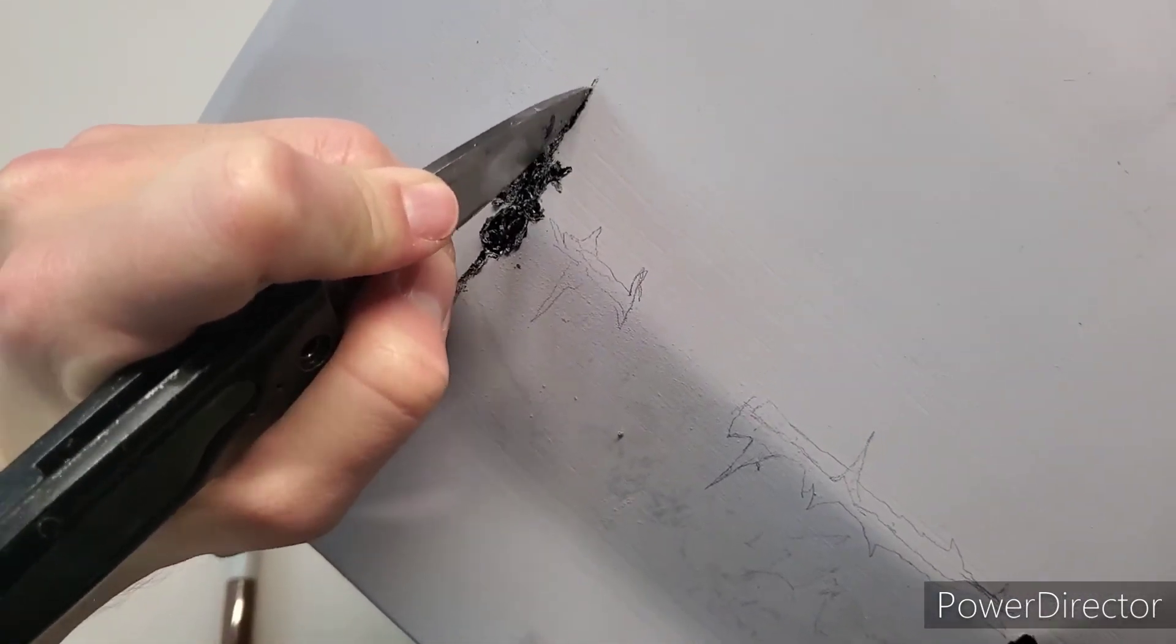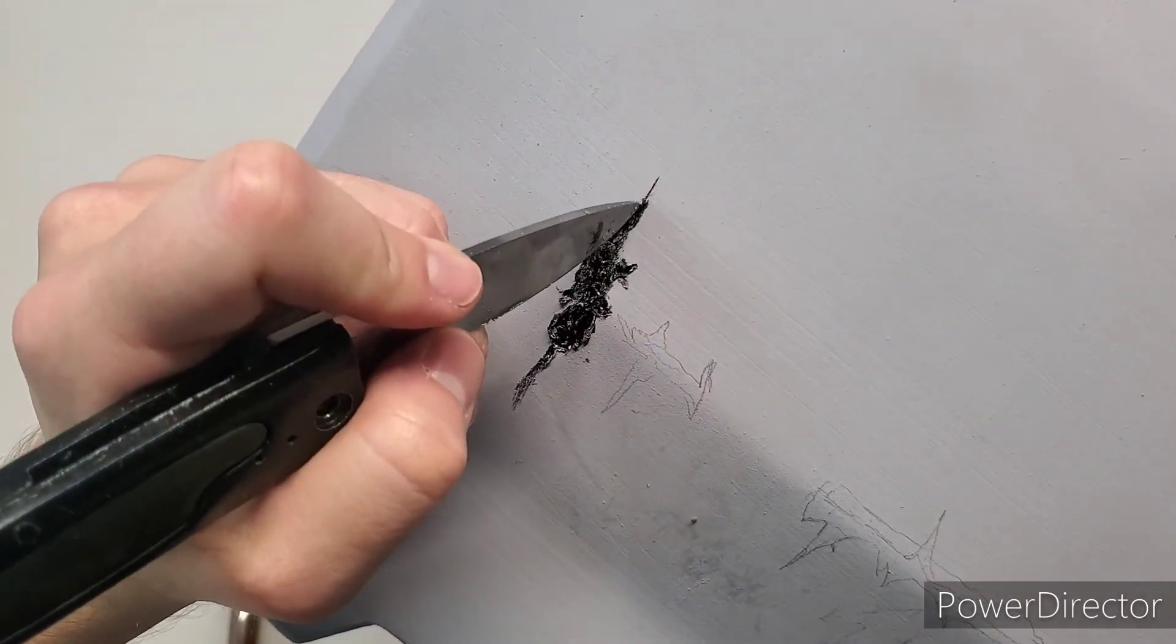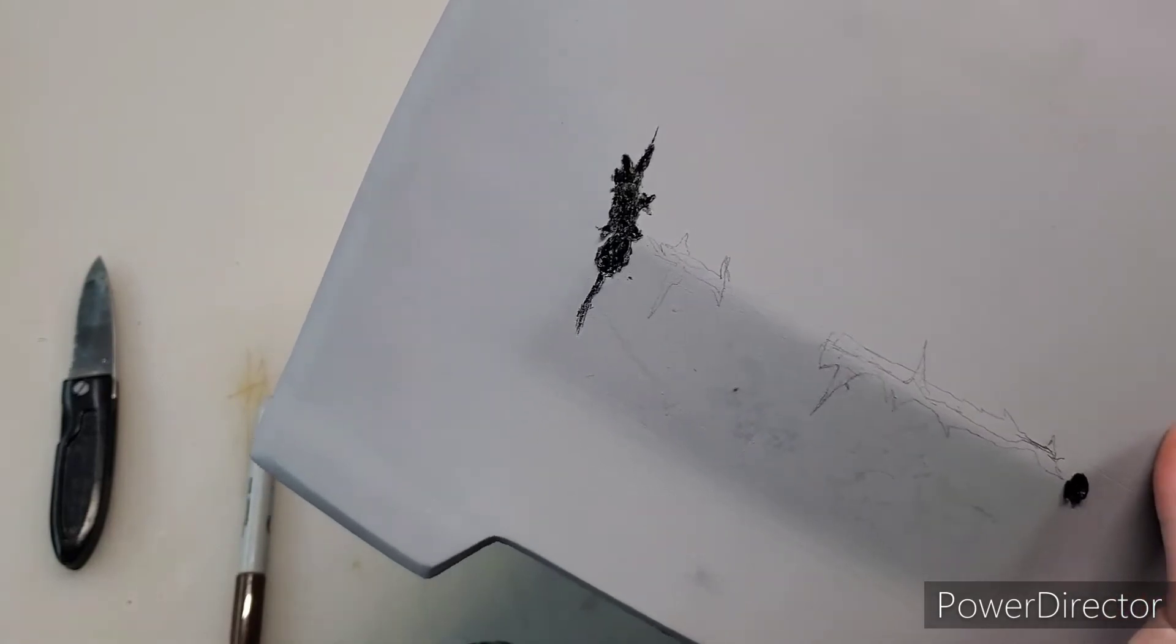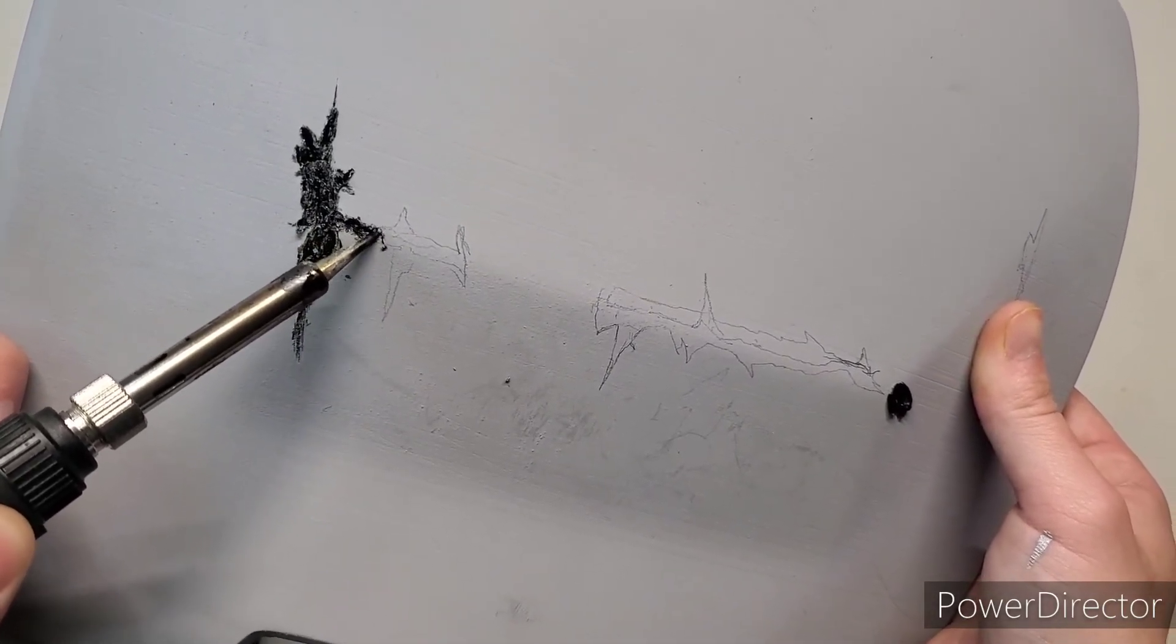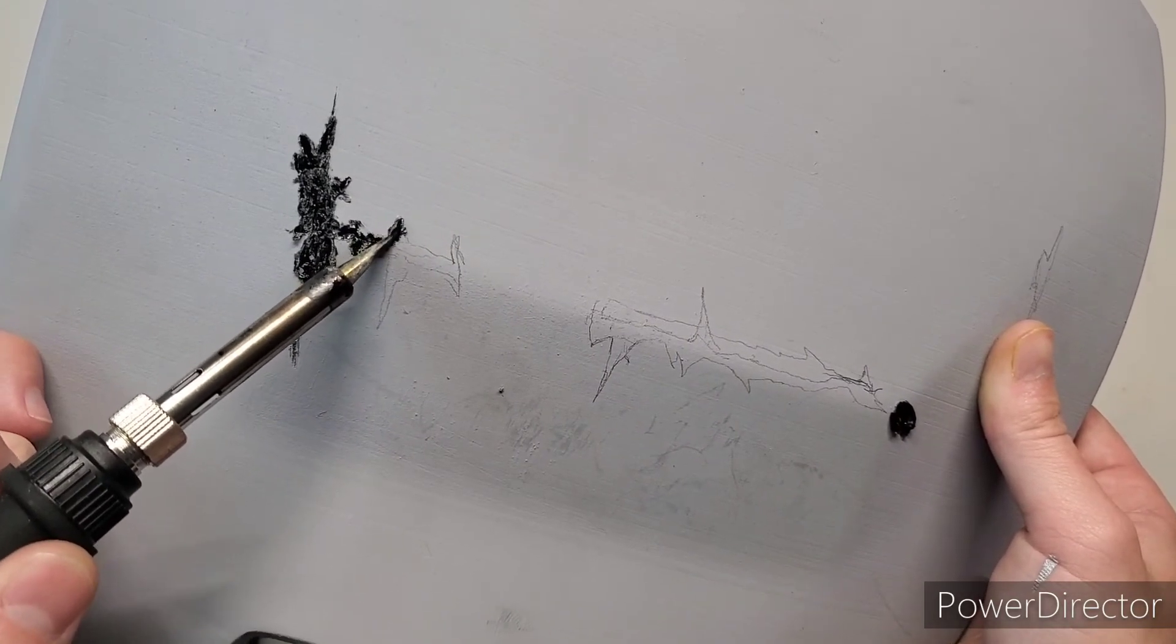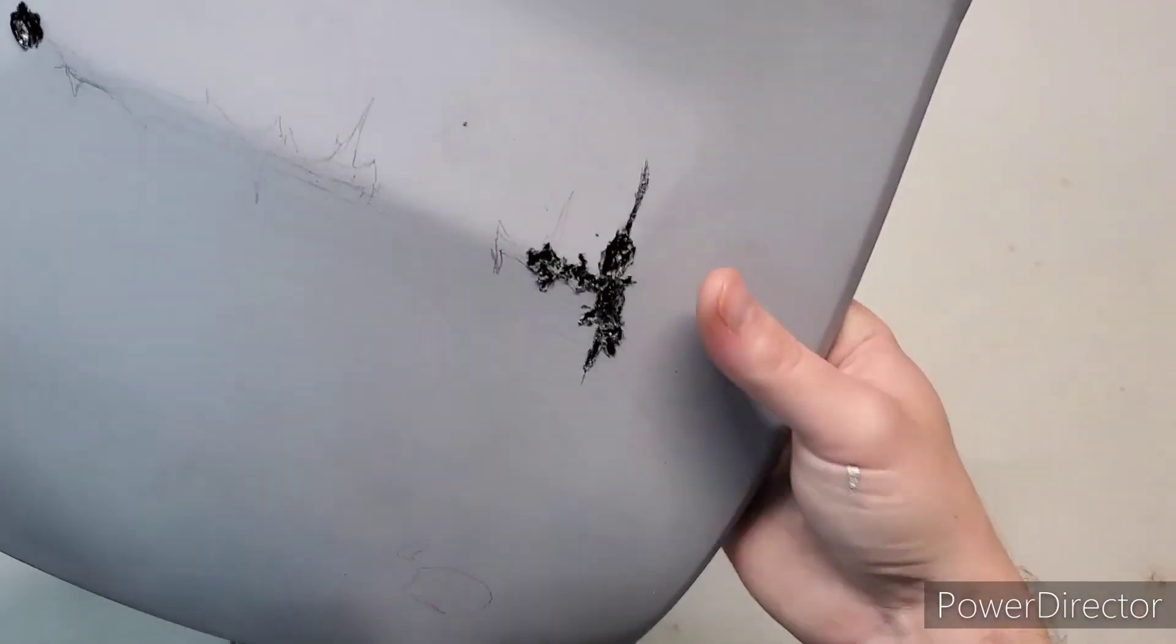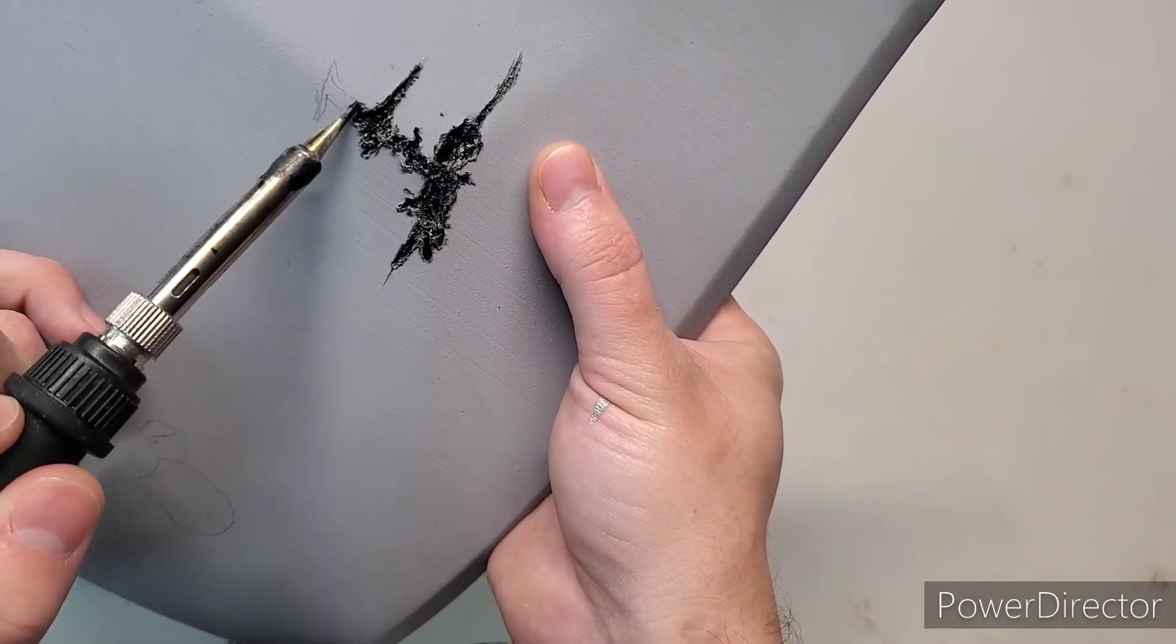And you'll lose a little bit of that when you do, if you happen to be using a 2K clear coat, you will lose a little bit of that detail. But between weathering afterwards and paint chipping and that kind of thing, the idea will come across. So that is more or less my process. It's really difficult to sort of pin down an exact method because I kind of just freehand this. But I find that the soldering iron lends itself to a great level of minute detail. You can be really fine with it if you really want to. It allows a great degree of control. And the benefit to the way we tend to finish props is that if it screws up, you just fill it with filler primer and spot putty and nobody will ever know.